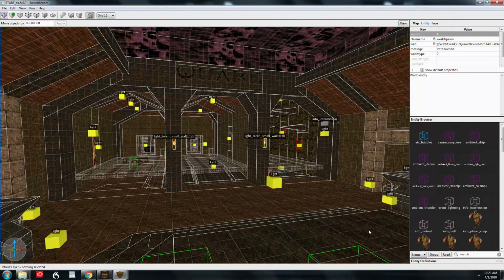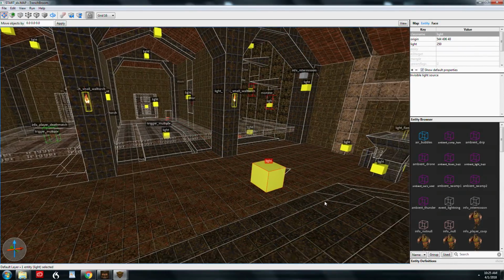Okay, the basics of lighting. Here we are in the start map. This is an important map to pay attention to. Back in episode 9, I showed you how to load up the original Quake source maps. If you haven't seen that tutorial, I highly recommend you take a look. In this tutorial, I'm going to stick just to the basic concepts, and I'm going to show you how id lit their maps. We're starting with this basics tutorial, and then I'll have a multi-part series of advanced lighting techniques. Lights are basically point entities, right?